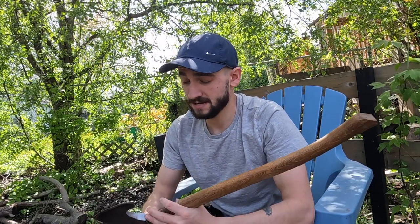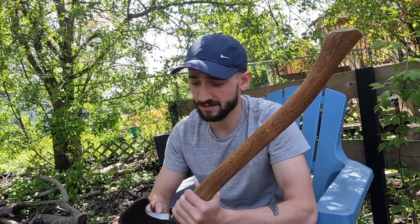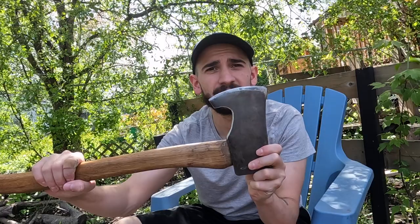Okay, so after a long time filing, I finally got a shape that I'm happy with. So now that I got the shape, I want to put a little color on the handle. Now the handle is perfect. I really don't need to do anything to it, but I'm going to just use some really fine sandpaper and get this top layer off, and then I'm gonna give it some color with a little bit of flame.